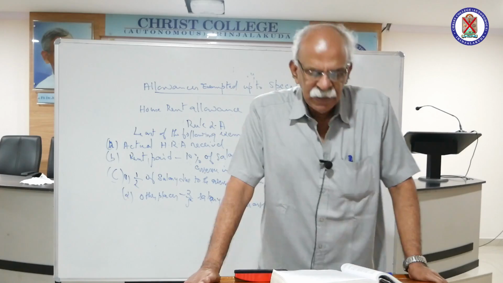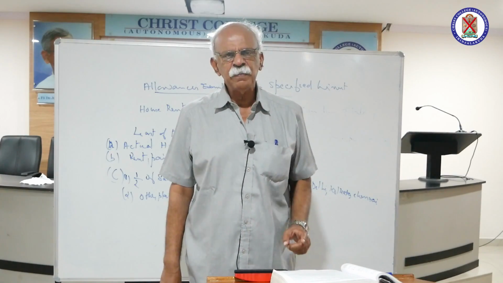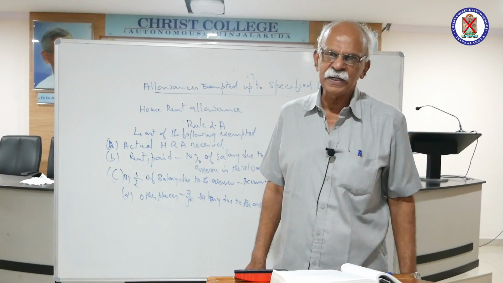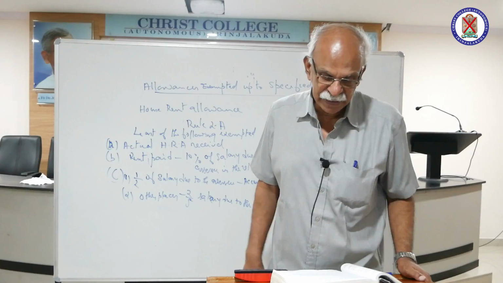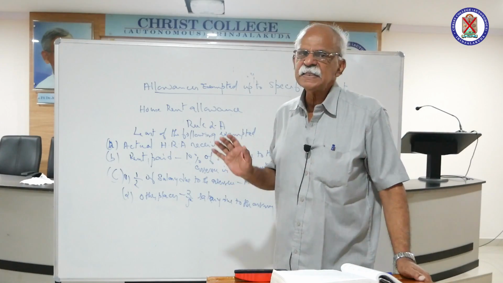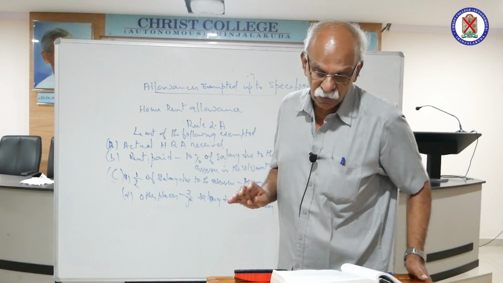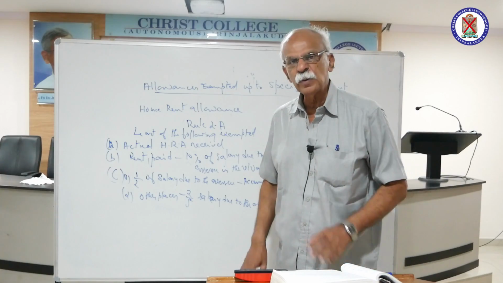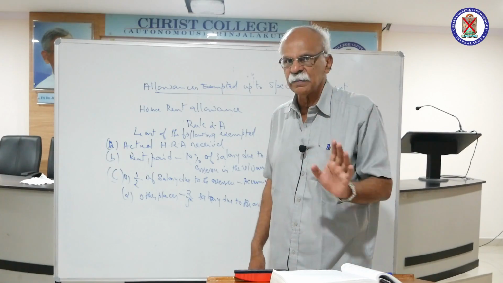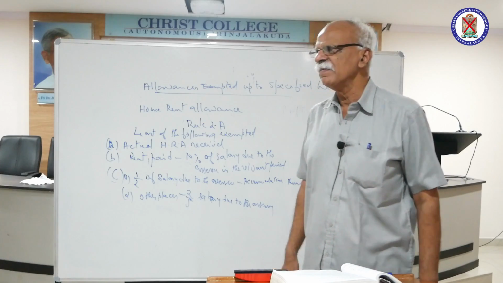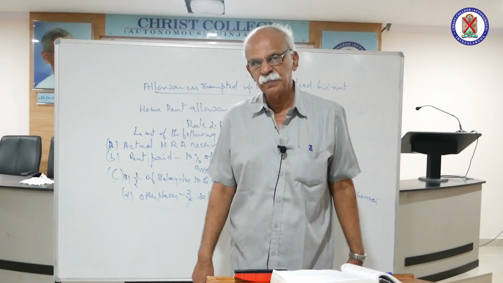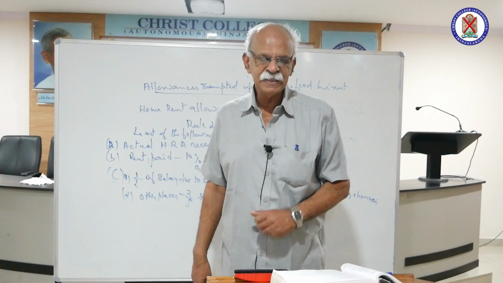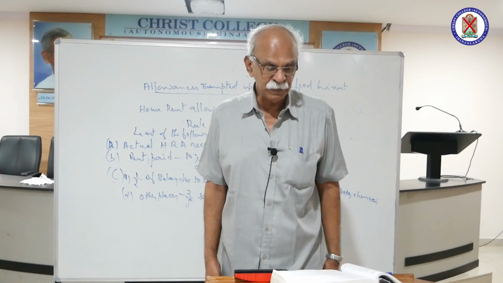One important point you have to remember is that the assessee can claim exemption for HRA only if the assessee is living in a rented house. Suppose the assessee is living in his own house, or he is living in a house for which he is not paying rent, then the full amount of HRA will be taxable. That point you have to remember. Suppose an assessee is living with his parents. He is not having any house, but he is living with his relative or his parents, and he is receiving HRA, it will be fully taxable.